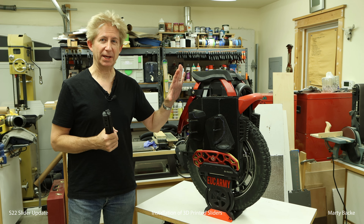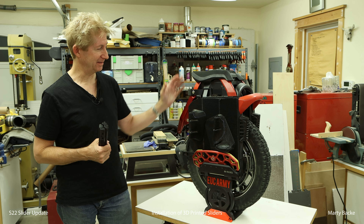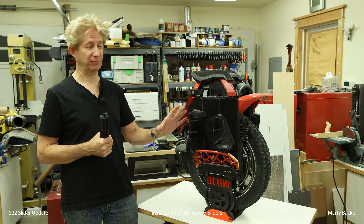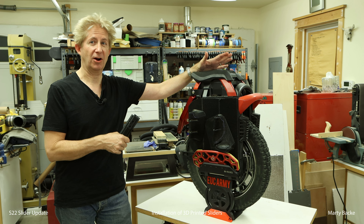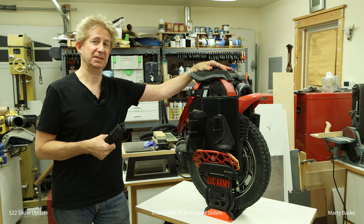I don't regret the work I did a week ago on this, because I needed to fix the linkages and get all the gunk out of the slider — it was acting pretty horrible after only about 250 miles of riding. But since I've already done all the hard work, I should be able to install these and be up and running in probably under 30 minutes.